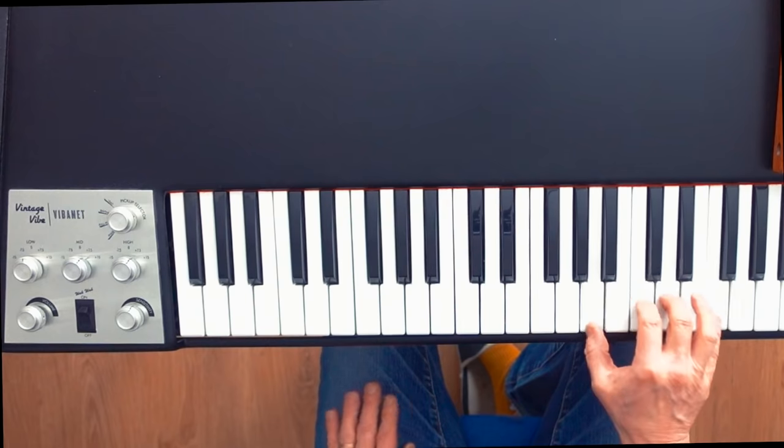Okay, so if I'm playing the clav just clean, might normally be in a chordal setting. Got a nice clean sound here with just a little bit of reverb. And I'll tend to play what I'd call pecking-type chords, really short, percussive. Think of it like a percussive instrument. So let's get a drum machine going.